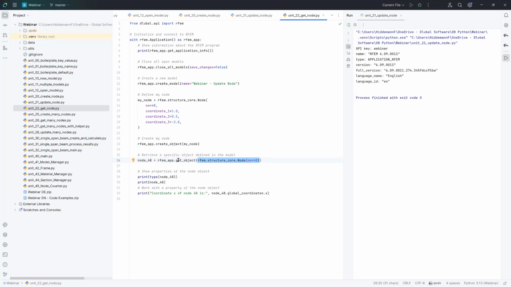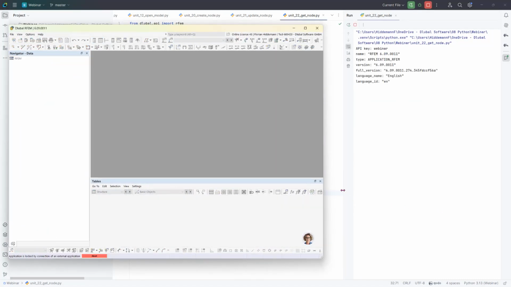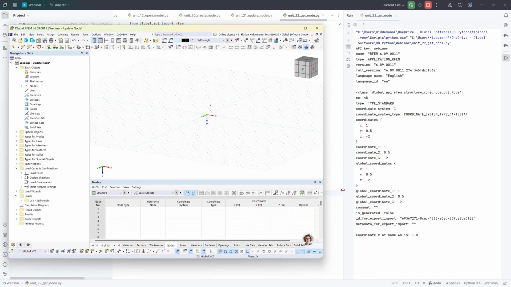What do you want to have? I want a node with the number 48. What we are doing after that is, show me what you got as an answer. We store this information in node 48, print it, and work with the coordinate here. So you can see the properties here.